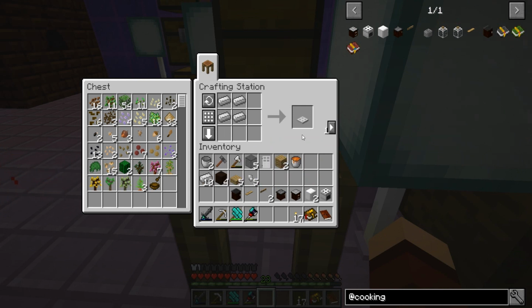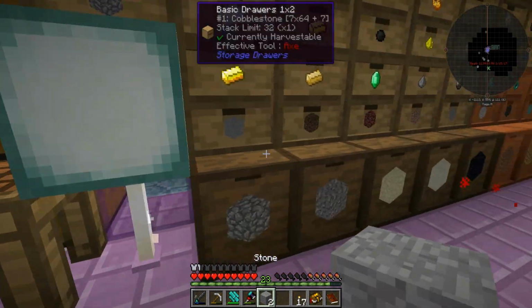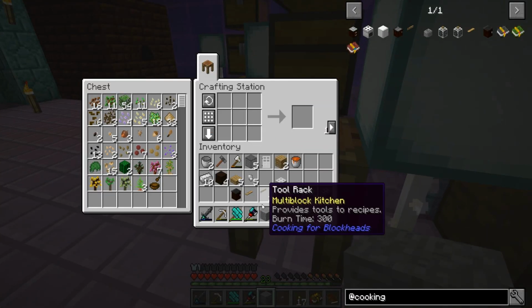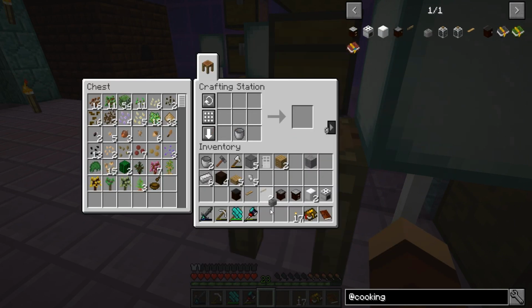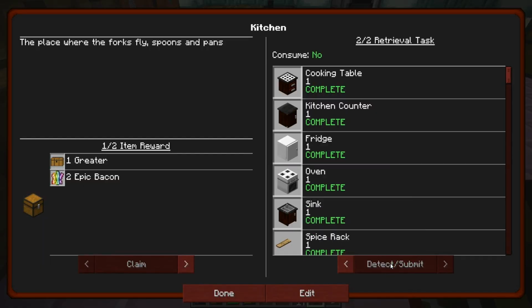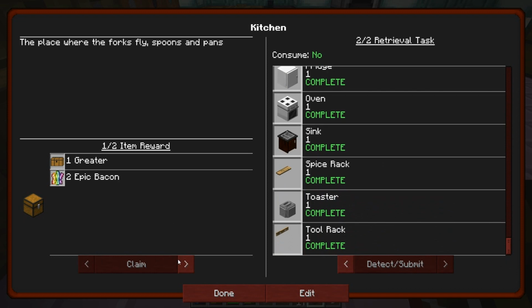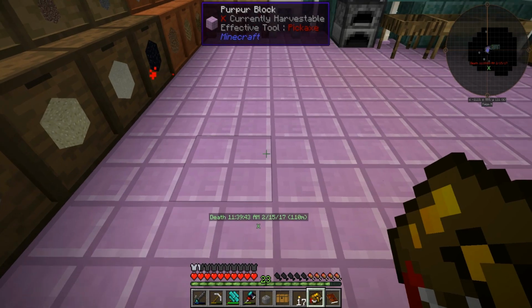So we need to do this. And then lastly, we just got to grab ourselves 1. Okay, I guess we're getting 2. Stupid drawer telling me, no, you're taking 2. Don't be rude. Alright, there's that. And there we go. So that should finish that off. And now we should... Chestnuts or bananas? I think I'm going to go chestnuts, surprisingly. And we're going to claim that stuff. And that's going to finish that up, which opens the market.